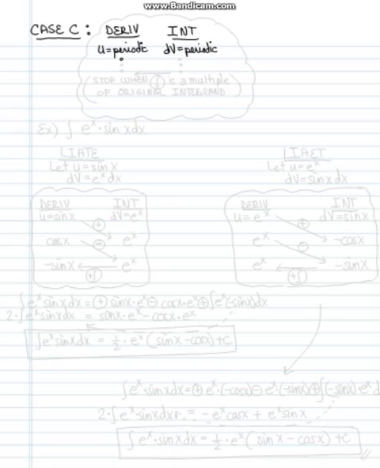Okay, so you're just going to keep taking derivatives in this column, integrals in this column, and when do you stop and go back the other way? You stop when the integral portion is a multiple of the original integrand. That's the function you are integrating. So you gotta know when to stop on these tables.